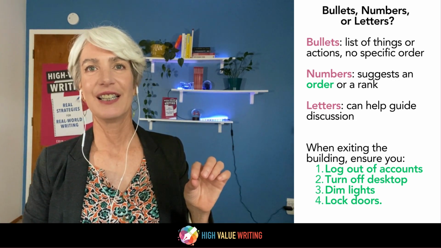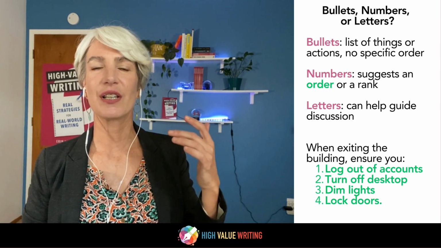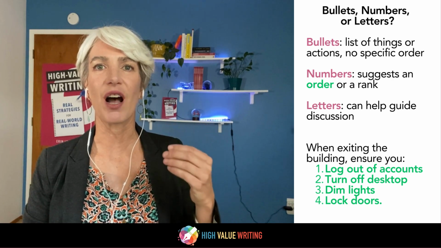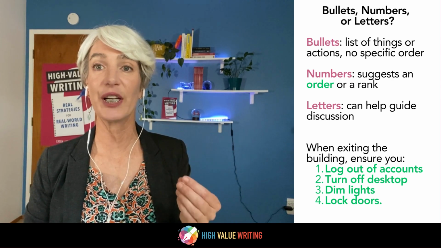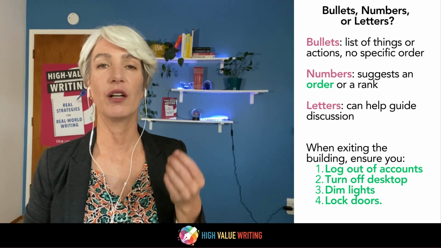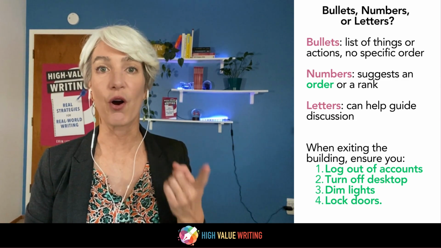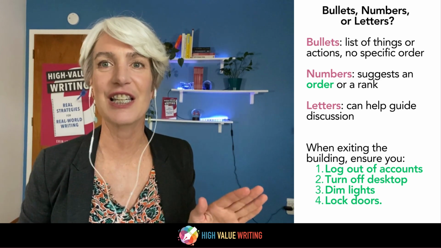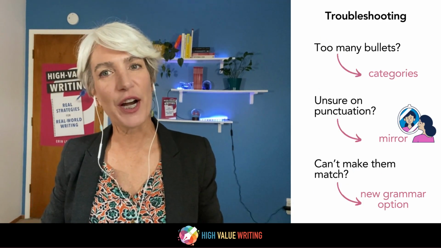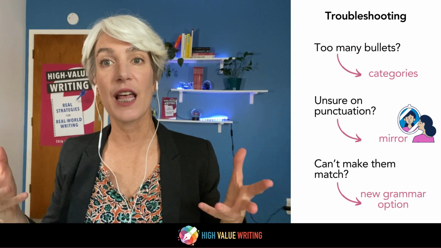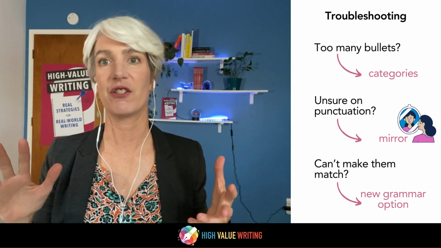But the key point here is that numbers, letters, and regular bullets do not always suggest the same thing to your reader. So just make sure if you're using numbers, you have one of those two reasons, order or rank. Otherwise, avoid numbers. All right, a couple more quick troubleshooting ideas, and then we'll get into that 5-second bullet check.